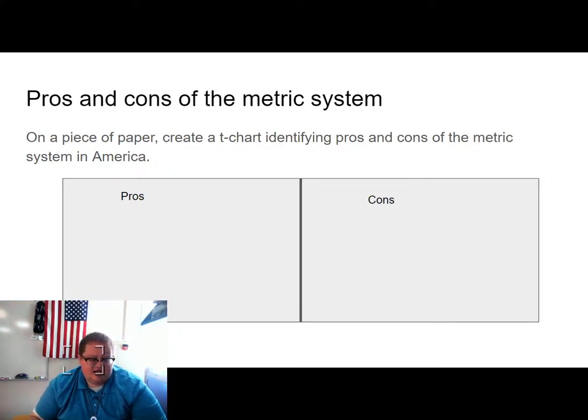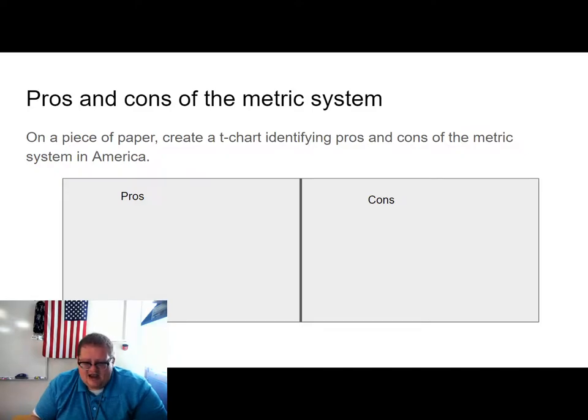The first pro of the metric system is that it is used all over the world. All but about 3 countries use the metric system. America is one of them, right? We use what's called the imperial or the English system of units, like feet, inches, yards, pounds. That's what we use, but we are the exception. Pretty much the rest of the world uses the metric system. So that's a pro already. If you go to a different country and you're familiar with the metric system, you'll already know how to estimate different amounts. Another pro, probably the biggest one in my opinion, is that the metric system is based on powers of 10.